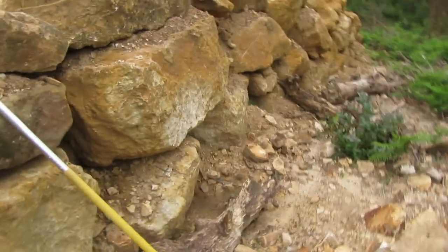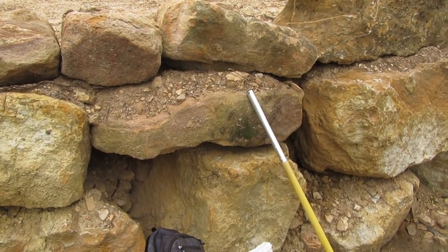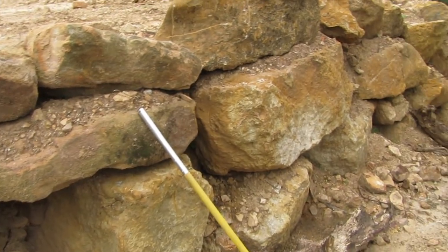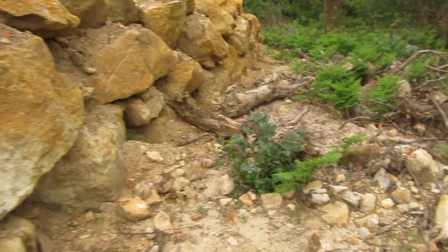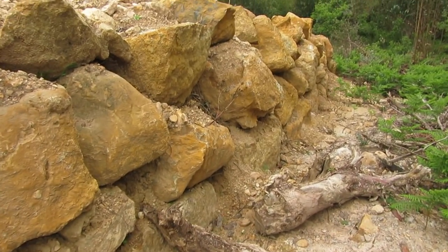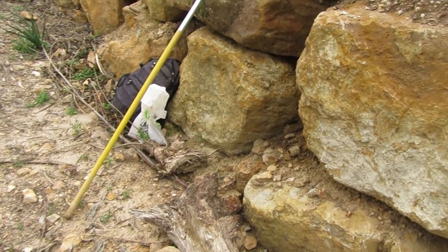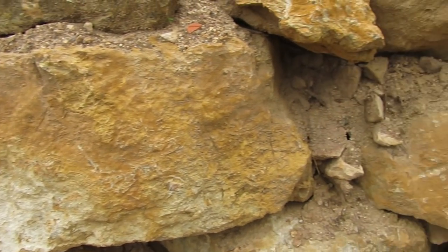So guys, I left that large pecten in the rock. I didn't remove it because if I tried to remove it using the methods that I was using, which was smashing rocks against rocks, I would probably end up losing that specimen, so I left it there. It gives me a reason to come back with proper tools, and I will check other places around here to see if there are fossils. I already have some cool specimens, and we'll see what surprises are in here.